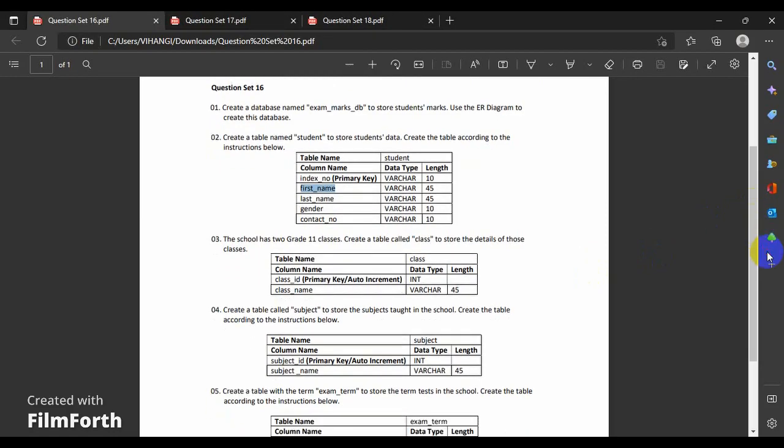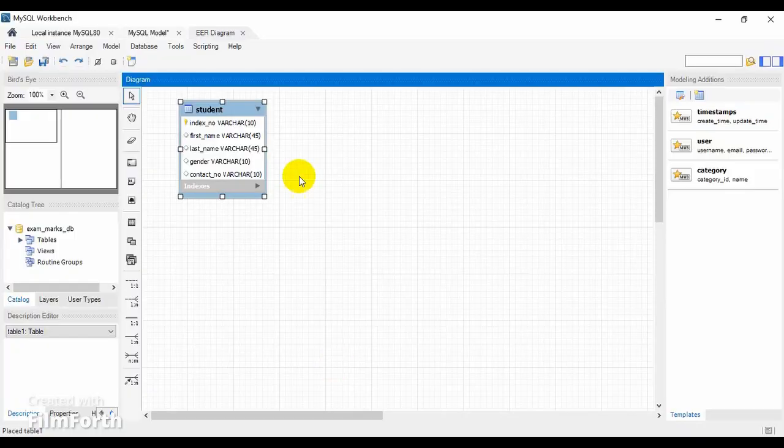and the third question: the school has 2 grade 11 classes. Create a table called class to store the details of those classes. So we have to create the table called class to store the class information here.